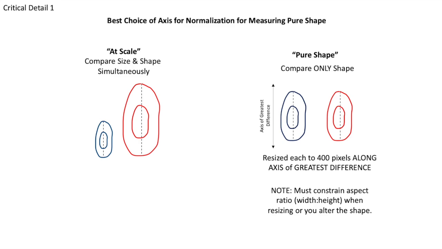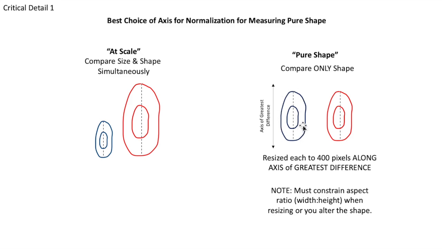The first one is that ShapeGenie can measure shapes both at scale, we call it, and in the form of pure shape. So at scale means that you're comparing both the size and the shape at the same time. For example, here the blue figure and the red figure are exactly the same figures, except I enlarged the red one. So in this case, they have the same shape, but different sizes. With ShapeGenie, we can do something very special. That is, we can resize both objects in a way that's objective, so that they, in this case, share the same height, so that now these two objects are both the same in size and the same in shape.